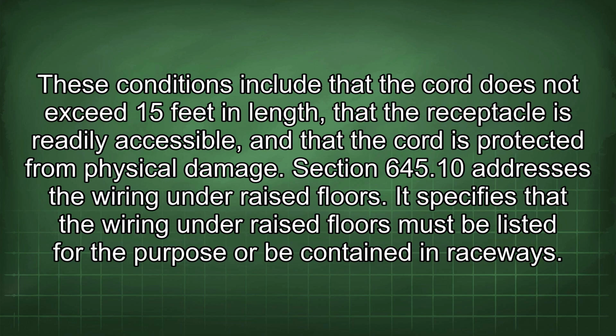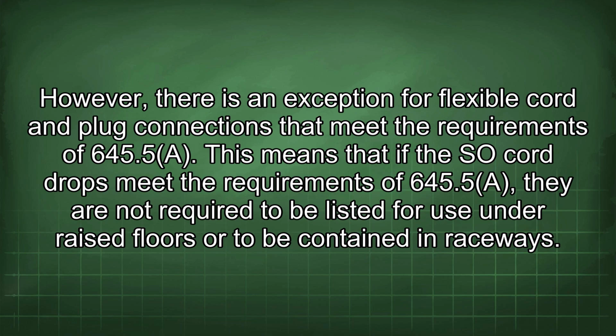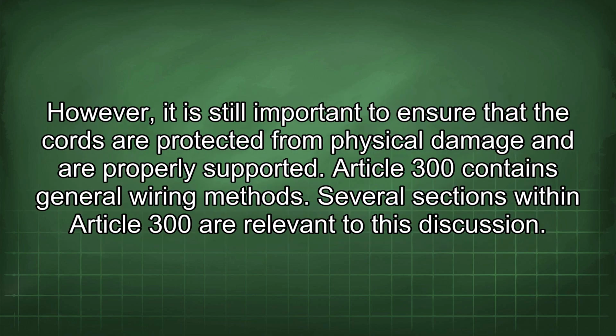Section 645.10 addresses the wiring under raised floors. It specifies that the wiring under raised floors must be listed for the purpose or be contained in raceways. However, there is an exception for flexible cord and plug connections that meet the requirements of 645.5(A). This means that if the so-called drops meet the requirements of 645.5(A), they are not required to be listed for use under raised floors or to be contained in raceways. However, it is still important to ensure that the cords are protected from physical damage and are properly supported.